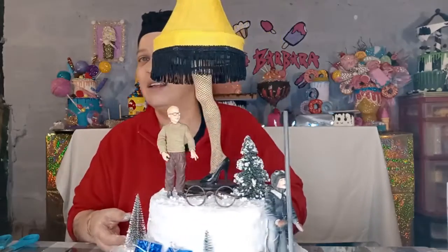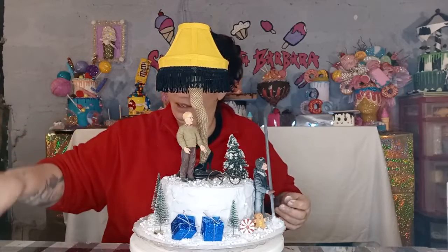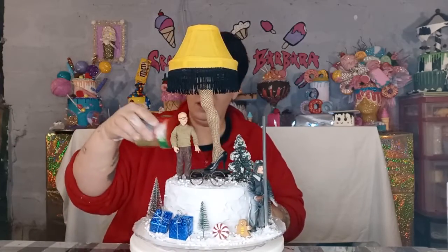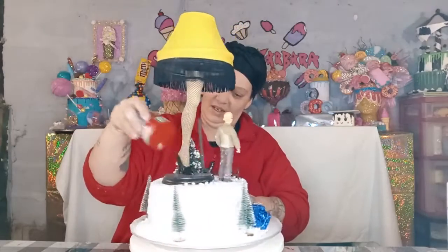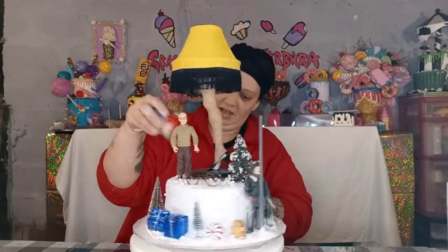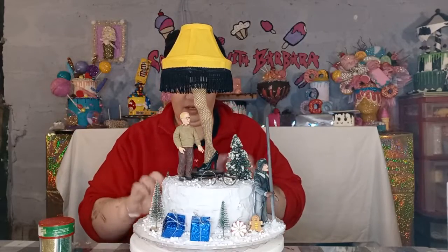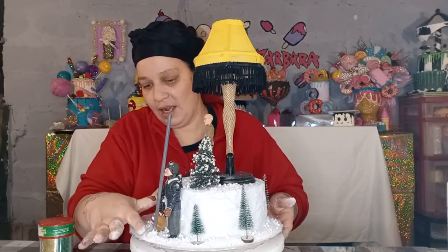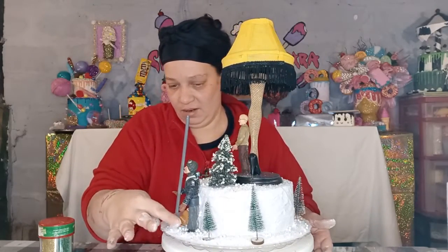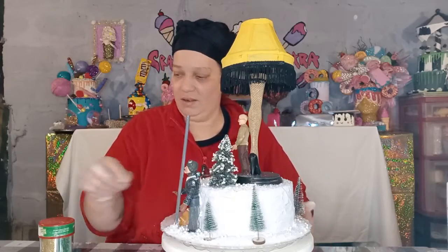Put a little gingerbread down there. Why not? See? And I think this turned out pretty cool, guys. We're done. You just gotta pat them down real slow, real gentle. That way they kind of stick down on the little. Okay, we're done, guys. I really love the way this turned out.